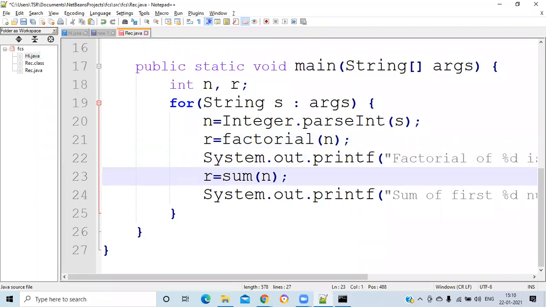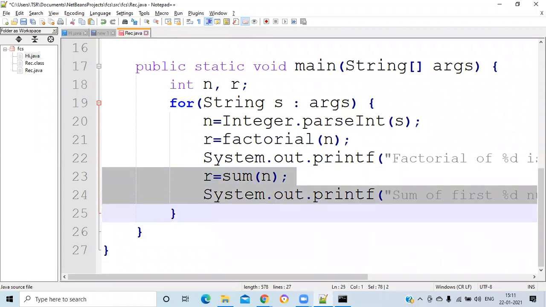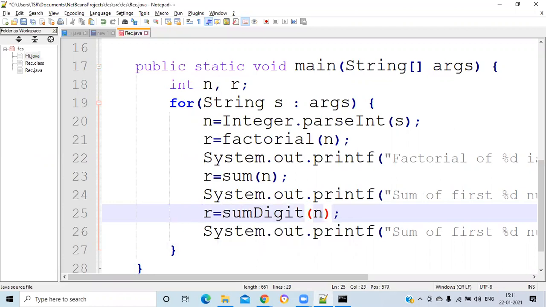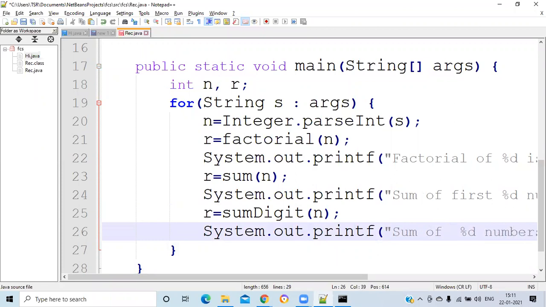So r is equal to, n equal to that, and r equal to sum of this. So we have to invoke or call the summation of all that. Sum of the digits are there. Now, not the sum of the first n numbers, but the sum of the digits.